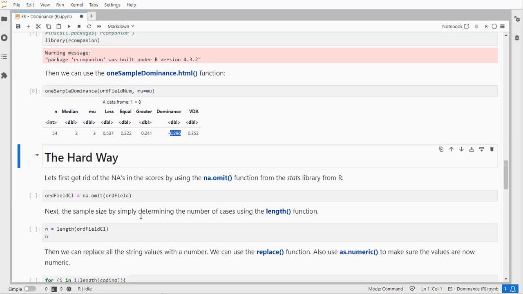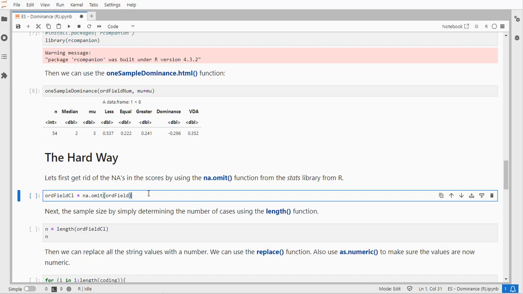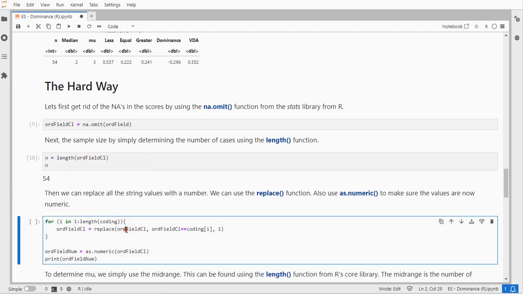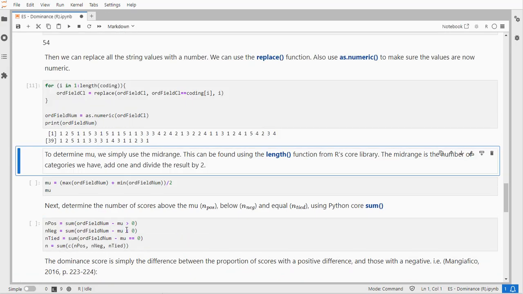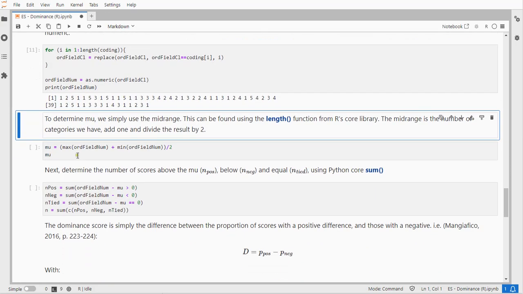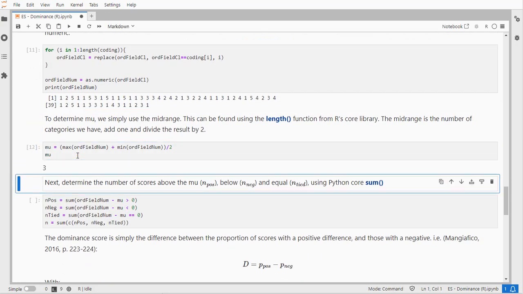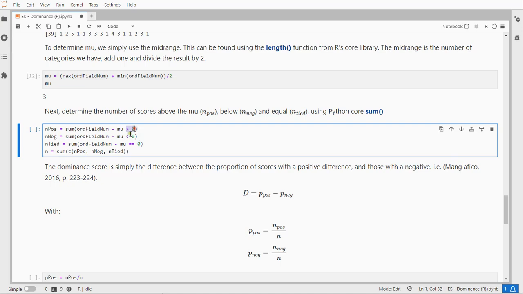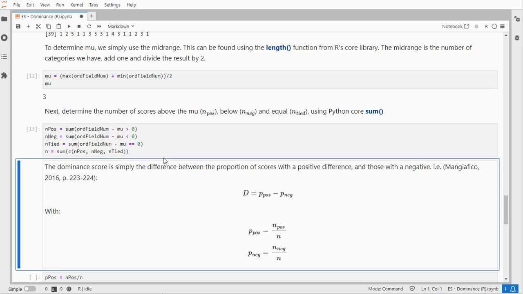If you don't want to use any libraries, then again, of course, you first do the cleaning. We can get the total length as well and make it all numeric. So this is exactly the same as before. Again, set the mu value. And then we need the number of scores that were above the hypothesized median. So the difference is greater than 0. Those that were below it, so the difference is less than 0. How many were tied, so the difference is equal to 0. And just have all of them together.